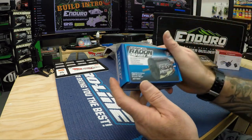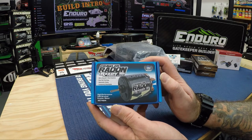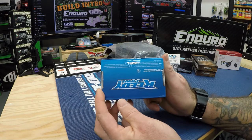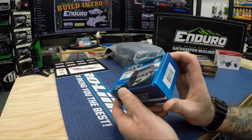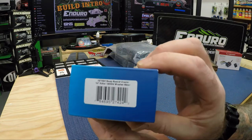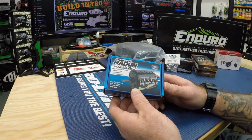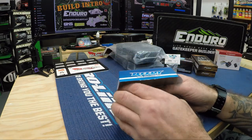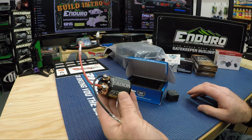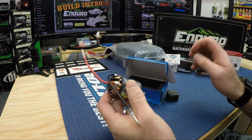For the motor, I got the Reedy 6-turn 5-slot motor — it's a rebuildable 5-slot 540 brushed motor. It is 1850kV, so it's a 5-slot 16-turn 1850kV brushed motor. I think I paid about $36 Canadian for that — not too bad, pretty nice looking little motor. This was actually recommended on the kit, and it is tunable and rebuildable, so we're going to give that a try and see how it works out.